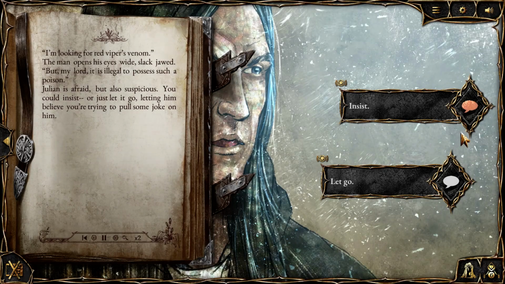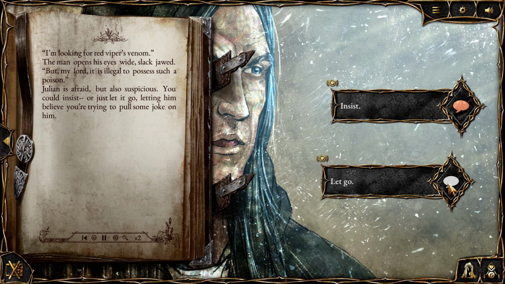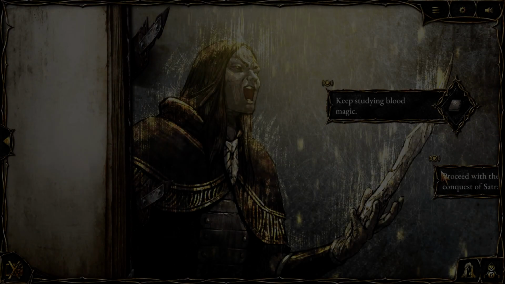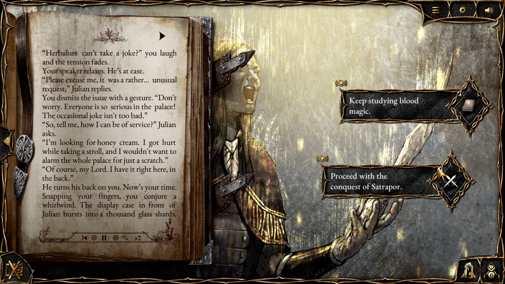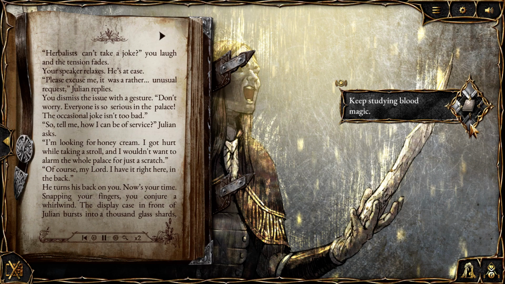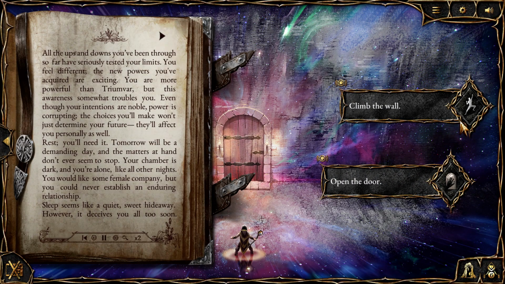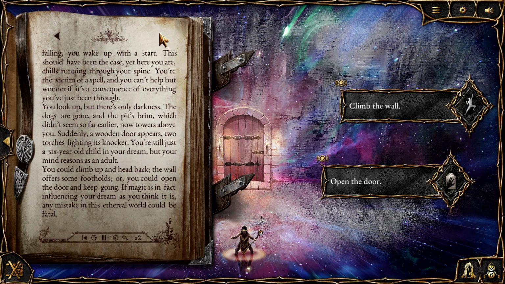I'm looking for Red Viper's venom. The man opens his eyes wide, slack. Herbalists can't take a joke. You laugh and the tension fades. Your speaker relaxes. He's at ease. Please excuse me. It was a rather unusual request. Julian replies.